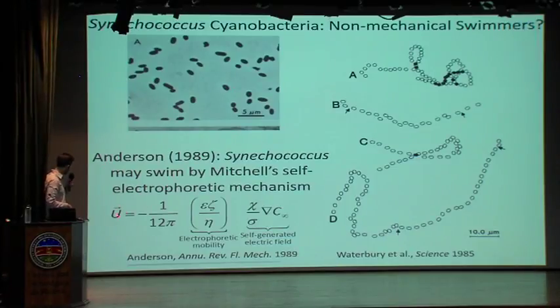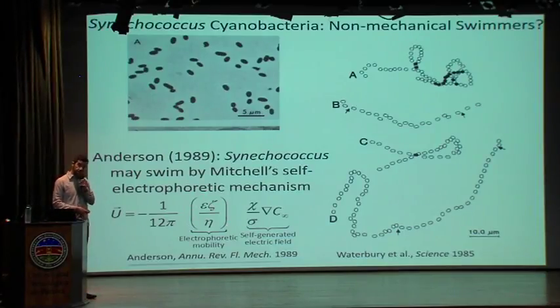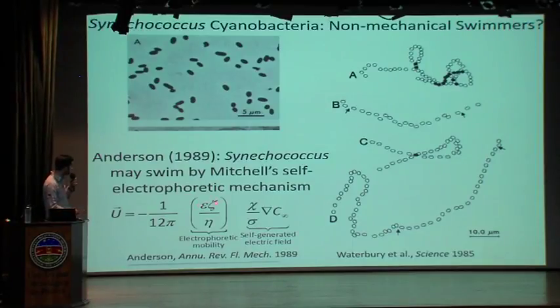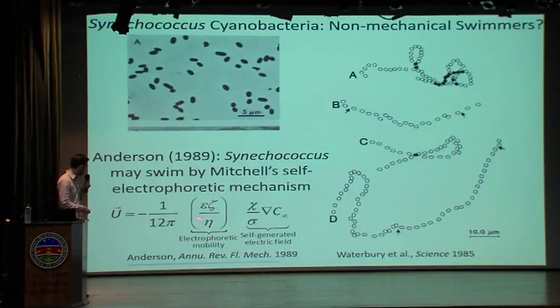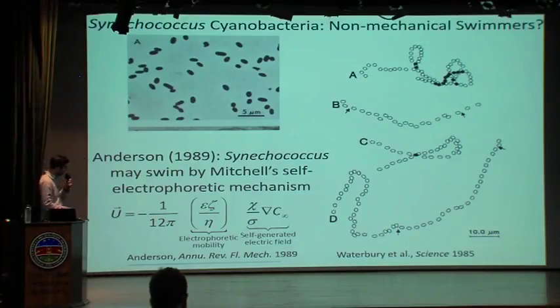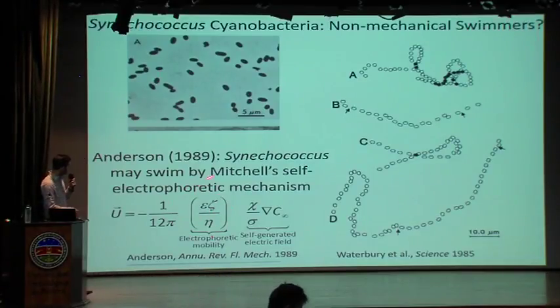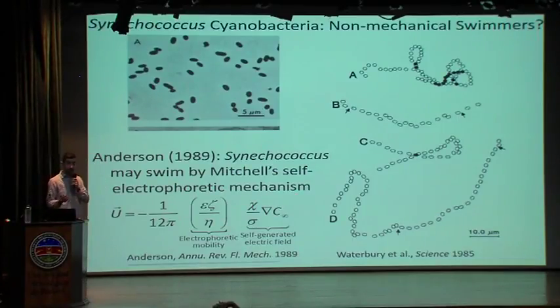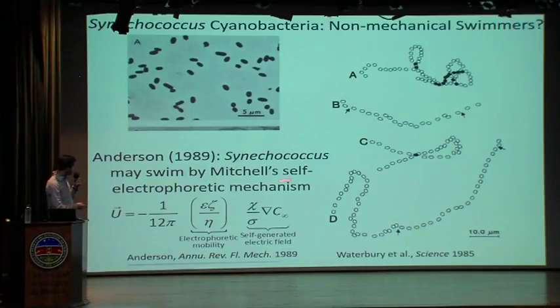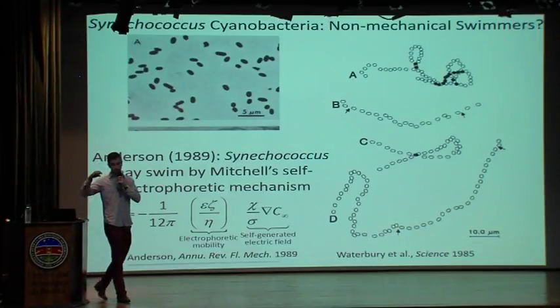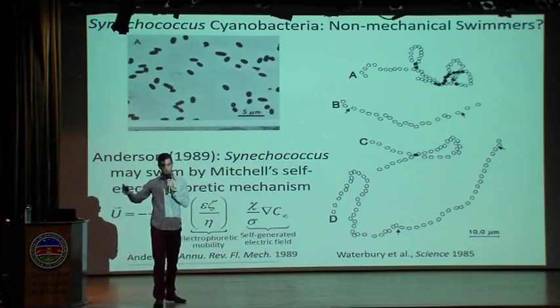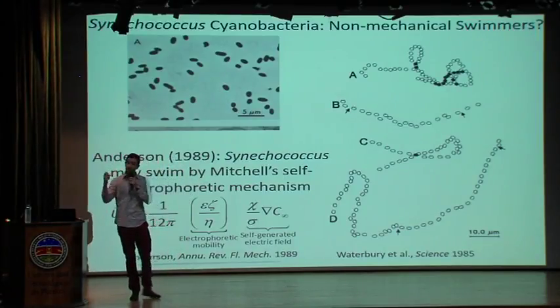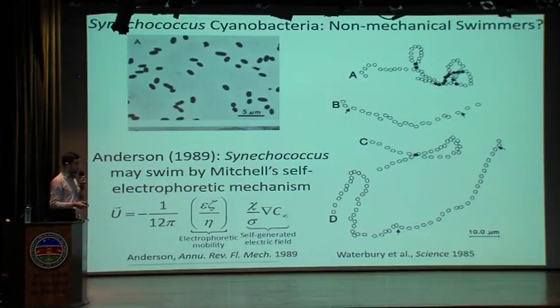So Anderson proposed that this formula might apply to those bacteria. I just want to point out this grouping of terms right here. This should look familiar from yesterday. Again, we have the permittivity, zeta potential, and the viscosity. This eta here is viscosity. And this grouping of terms is called the electrophoretic mobility. And this other grouping of terms is essentially a self-generated electric field. So they call this self-electrophoresis, right? Because the organism is moving by electrophoresis, the same animation I showed you, but instead here, the electric field is generated by the organism itself.